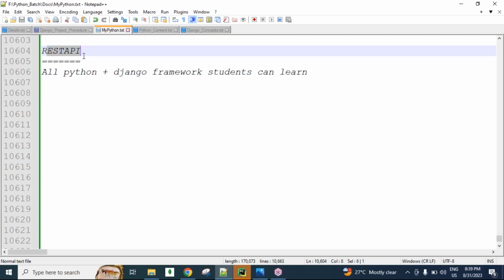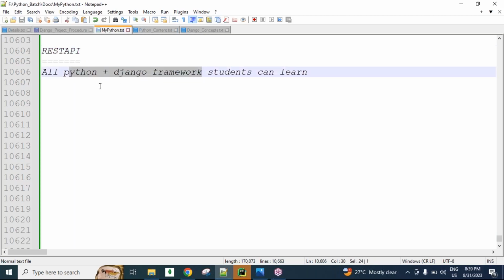On our Python side, we develop the REST APIs using Python with Django framework related coding. So that's why Python knowledge and Django framework knowledge are required to learn this REST API course. If you belong to Java or .NET or any other course, then you are not eligible for this one. Is this clear?